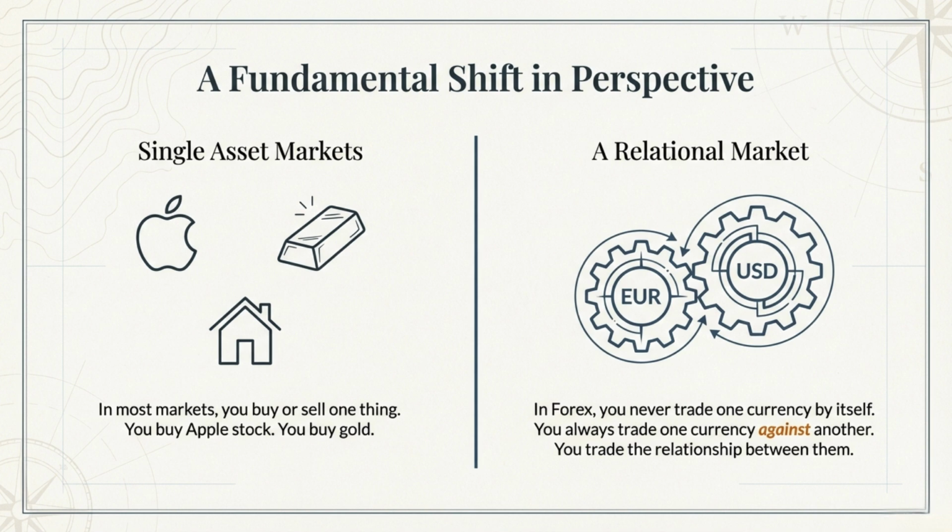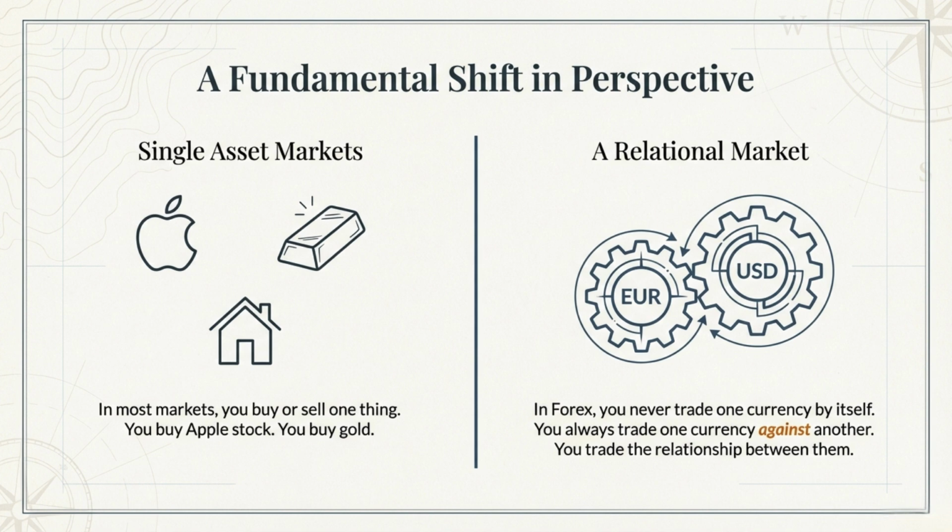You have to trade the relationship between two currencies. You are always exchanging one for another. So you can't just log onto your platform and say, I'd like to buy €1, please. No. You have to buy the euro against something else. Maybe it's the US dollar, so you trade your USD, or maybe it's the Swiss franc, EUR/CHF. And this forces us to address the bedrock of this entire market, the relativity of value.